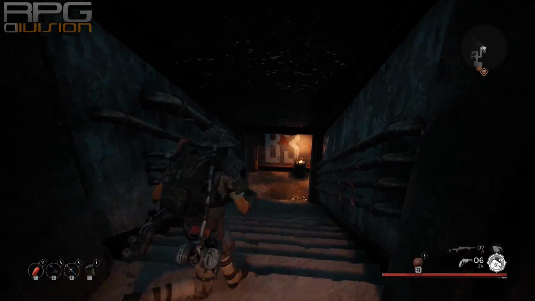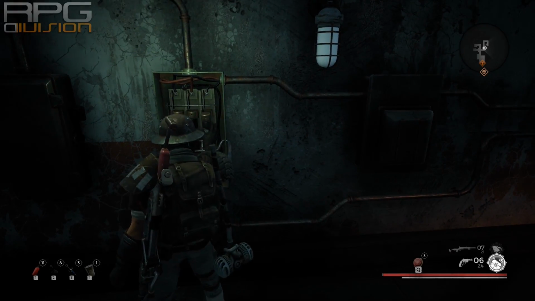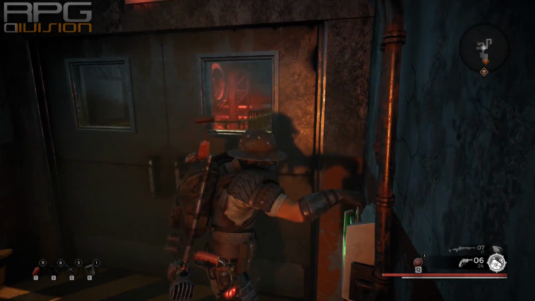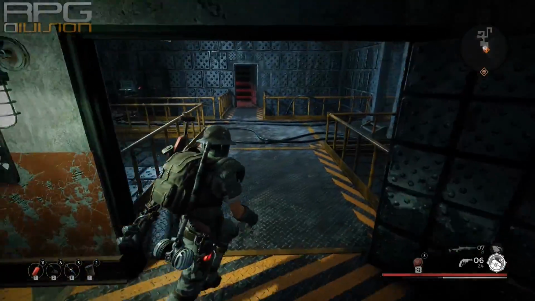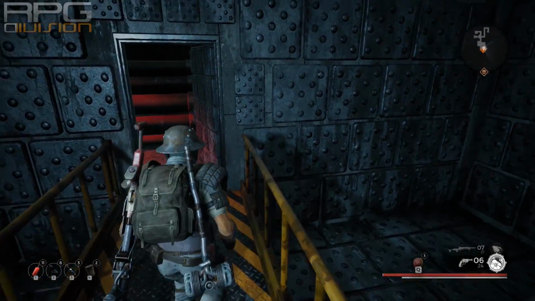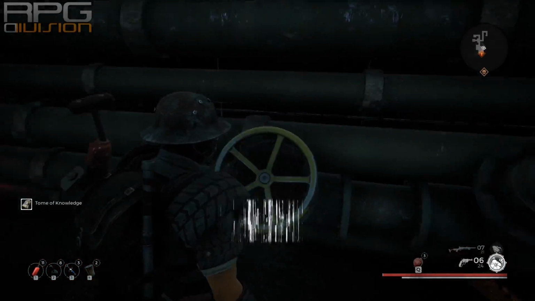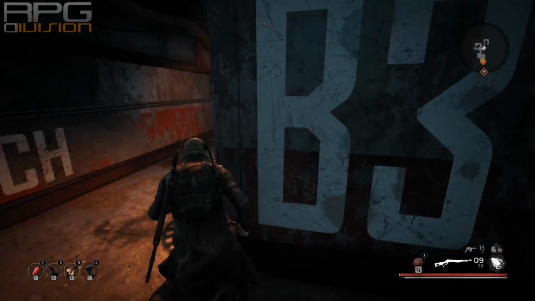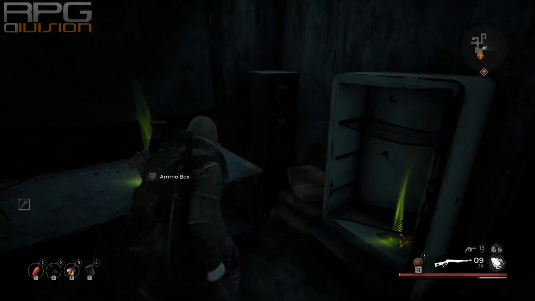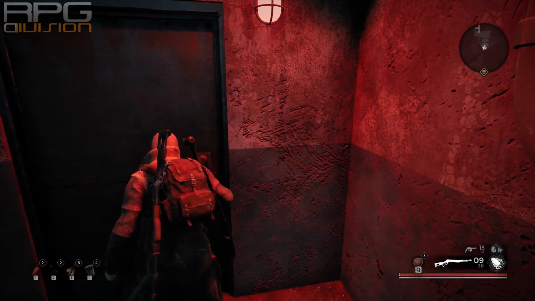Now go to B3 level and use the fuse, pull the lever and go into the new area for another tome of knowledge. Get back to fuse box, pull lever again and get to the fan that isn't rotating anymore. Pick up Ward 13 master key, get back to B2 level and unlock doors at the end with that key to get the submachine gun.